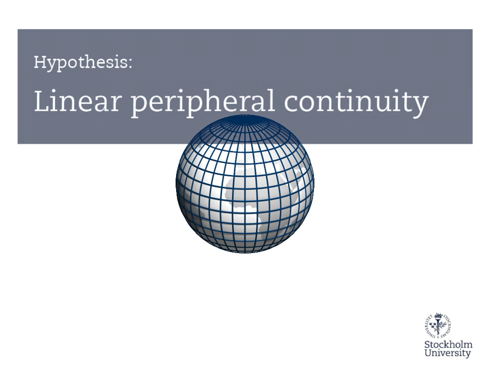This empirical study looks at how the peripheral continuation of world maps is understood by map readers. The hypothesis is that, like for many other naive understandings about world map projection, also the understanding about peripheral continuation is based on Euclidean geometry. If we think that the shortest path between any two points of a world map is the straight line segment connecting them, and combine this with the understanding that if we continue in the same direction a complete lap around the world, you will come back to the same place from the other direction, then you will end up with the naive idea I call linear peripheral continuity. That means that the continuity will be along the tangent of the original route when crossing the edge of the world map. This is the hypothesis I test in this study.